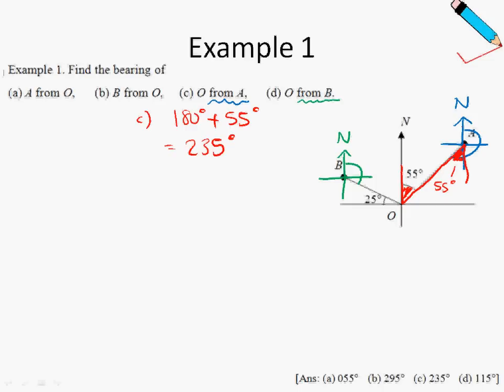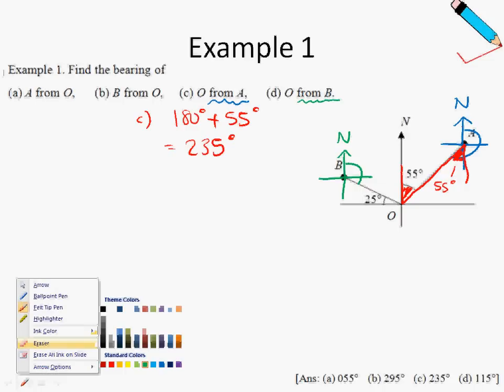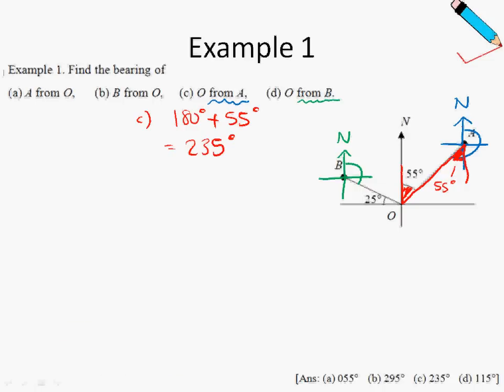Take note that all I have to look for now is this tiny angle over here, and how we're going to find it, I'll make obvious by using a different color. Let's say I use purple, and let me draw my Z over here. Is it more obvious now that this angle is the same as this angle, because of vertically opposite angles? So this angle is 25 degrees, and in part D, I'm just looking for 90 degrees plus 25 degrees. When I press it in the calculator, I get 115 degrees.